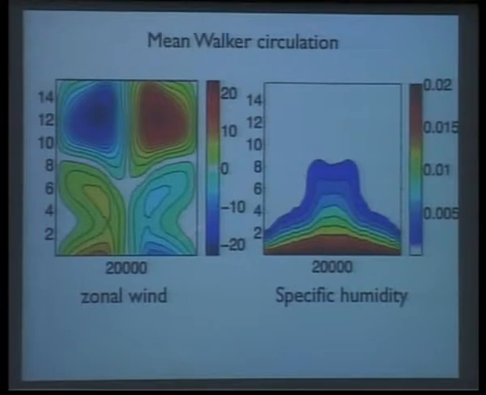If you look at the circulation associated with it, you see that it exhibits this direct overturning circulation. This is zonal wind, with air rising up here in the low-level convergence and upper-level divergence, so we have this overturning circulation. One thing worth emphasizing is the structure of the circulation in the mean: it has both the upper tropospheric outflow, but there's an inflow both at the lower level, at the surface, and also in the mid-troposphere.